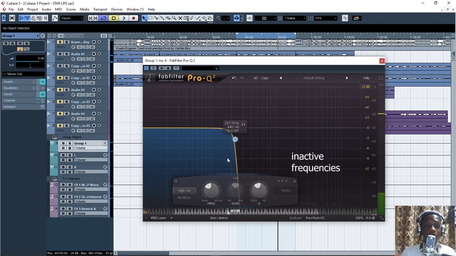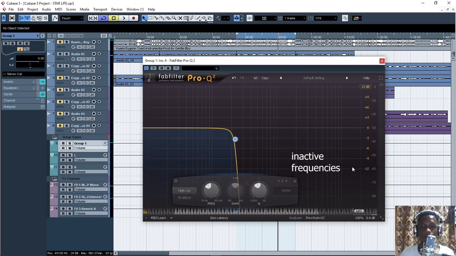Now we are hearing only the lows, the bass ones. That's why we say low pass. We are giving them a chance to take part in the track. We want them. From here to here, we have deleted the highs, it's like we have eliminated them.